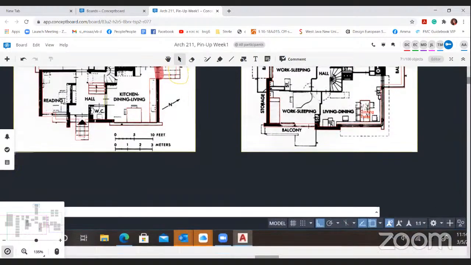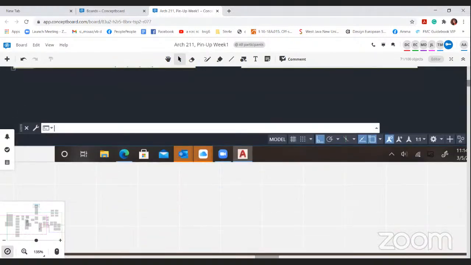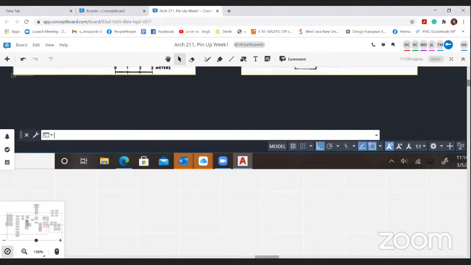So I just want to make sure that y'all are getting GIMP from the proper source. I'm pretty sure I downloaded mine from the proper source. Morgan, can you put a link in the chat? Yes, ma'am, I can do that.